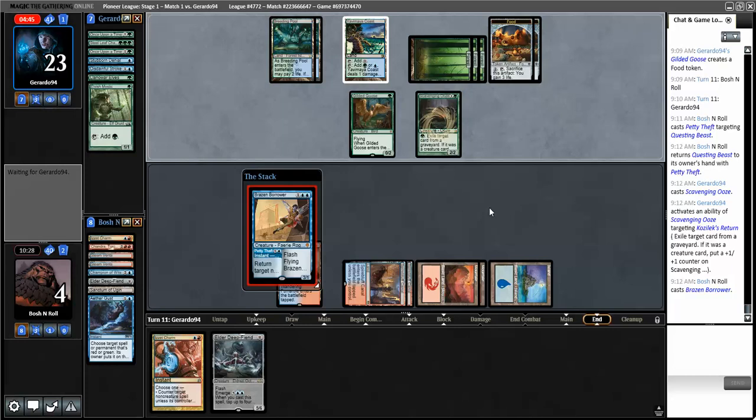You know, now it's less about Ooze being an insane creature from the graveyard and more about it being a 4-power creature. They should eat my Champion of Wits, though. If they don't, that's a huge mistake. I guess it doesn't matter. I mean, it's a mistake not to eat it, but it also doesn't matter, because Questing Beast has haste, and Brazen Borrower can't block.